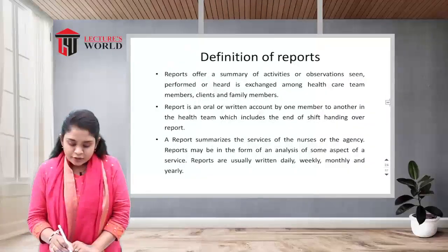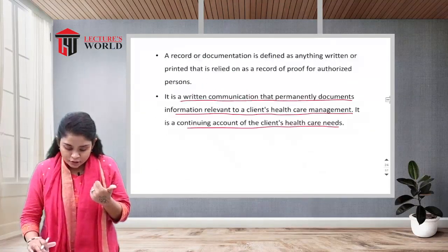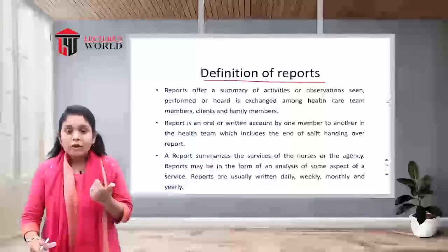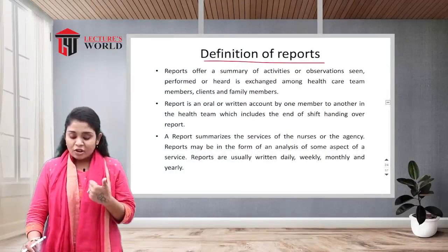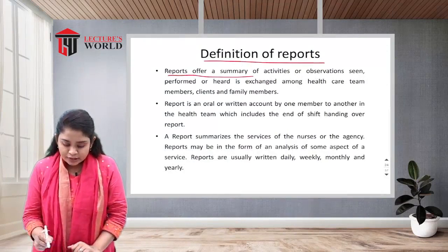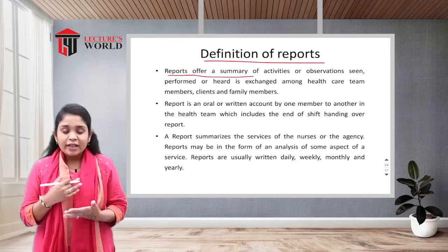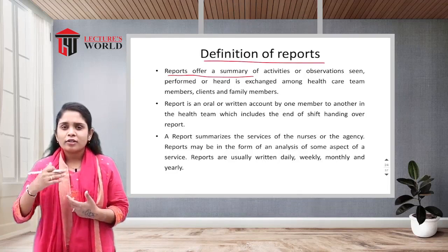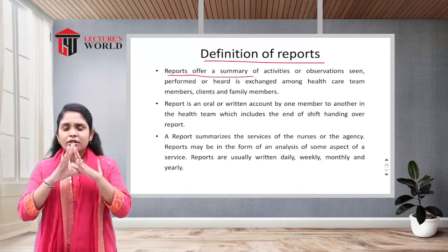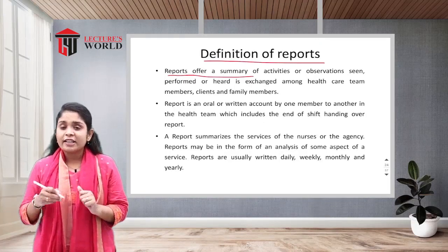Now the definition of report. Till now we have talked about the record. Now we will talk about the report. What is the meaning of the definition of the report? A report offers a summary. The report can be oral also, or it can be a summary. We are giving the summarization to someone, or we are writing it on paper.